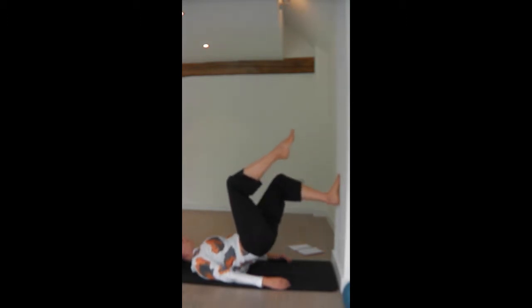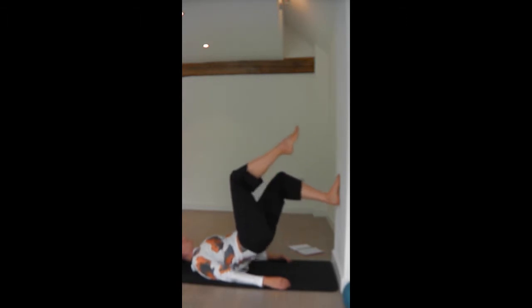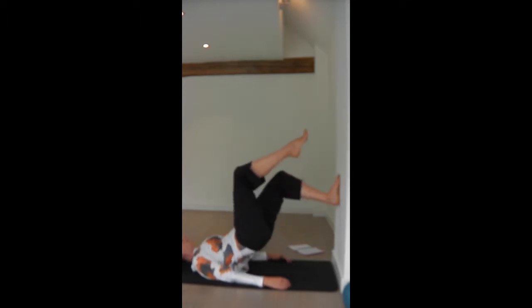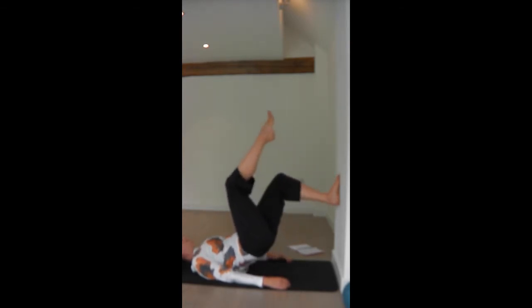So now it's a slight advancement here. I'm taking the leg off and rolling up and down. And this is a good way to see how you fire from one side to the other. Are you equal? Are the hips staying high and level? I should also say I wasn't really looking for height with my participants. I was looking that they could keep their hips level. So how high they came up was up to them.